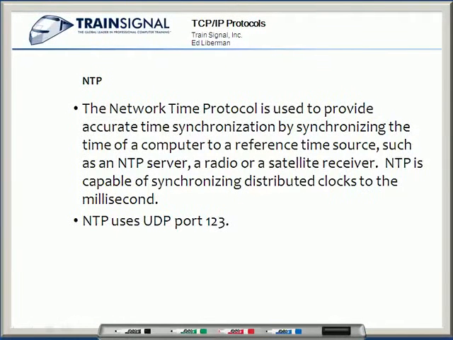Okay, and many of today's networks, and to be more specific, today's network operating systems require that the clocks within your network be in sync with one another for things to function properly. And this has a lot to do with replication of information between different servers and different computers around the network. That's why it's so important to have accurate time these days. Now, NTP uses UDP port 123. So 123 is what is used by NTP.